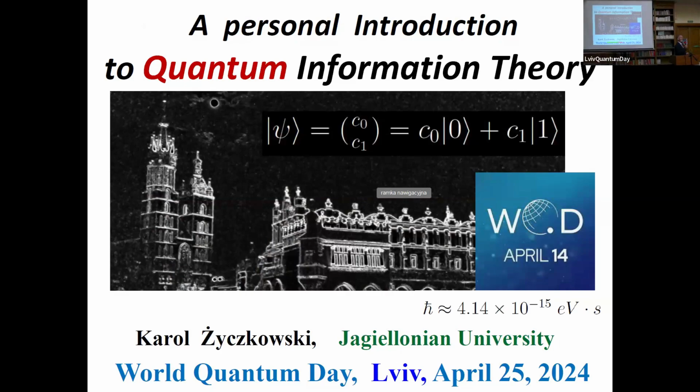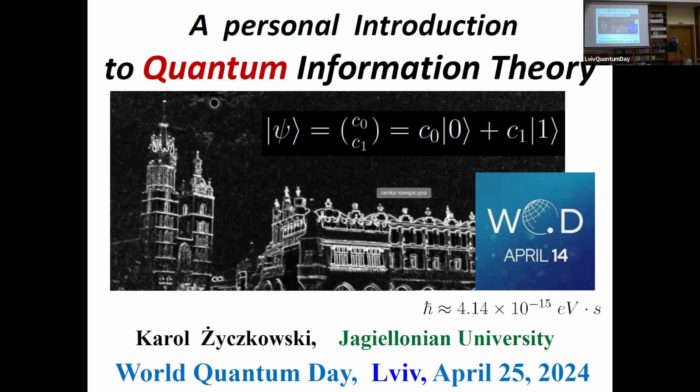So do you know why somebody decided, I do not even know who, to choose this very date, April 14th? It's kind of a matter of choice. However, the symbol of quantum theory is the small h bar, the reduced value of the Planck constant. And in some units, electron volt times second, the value is a small number, 10 to minus 15, but the first digits are 4.14. So you can translate it into April 14. Therefore, they decided to take such a date.